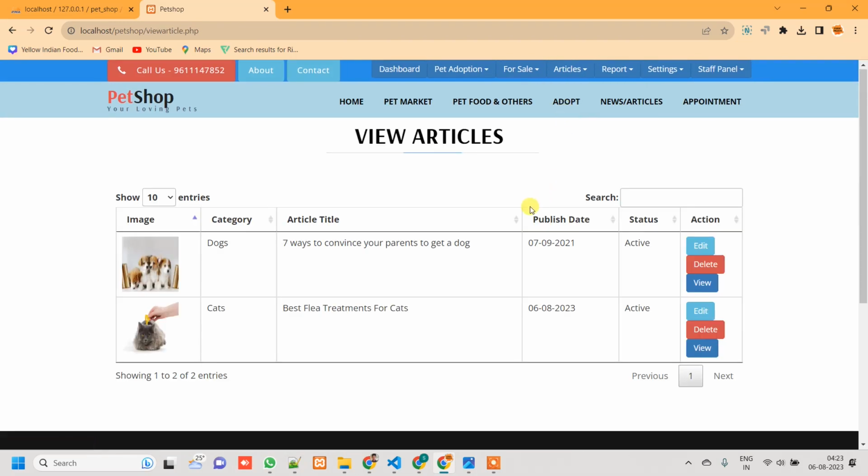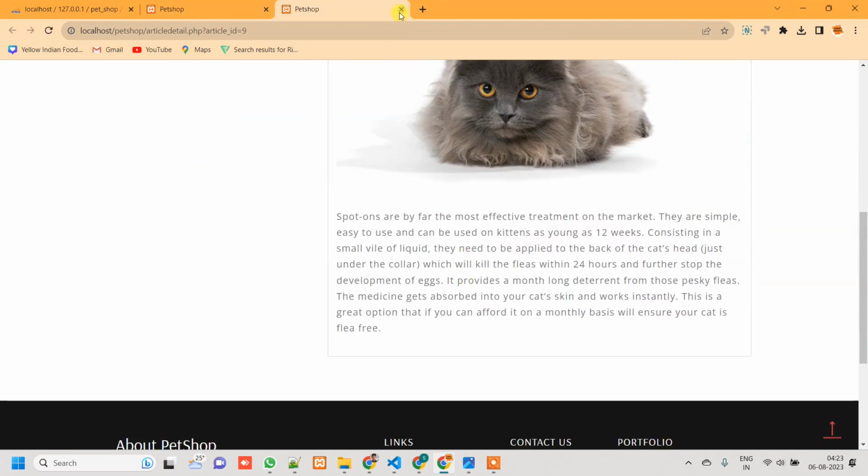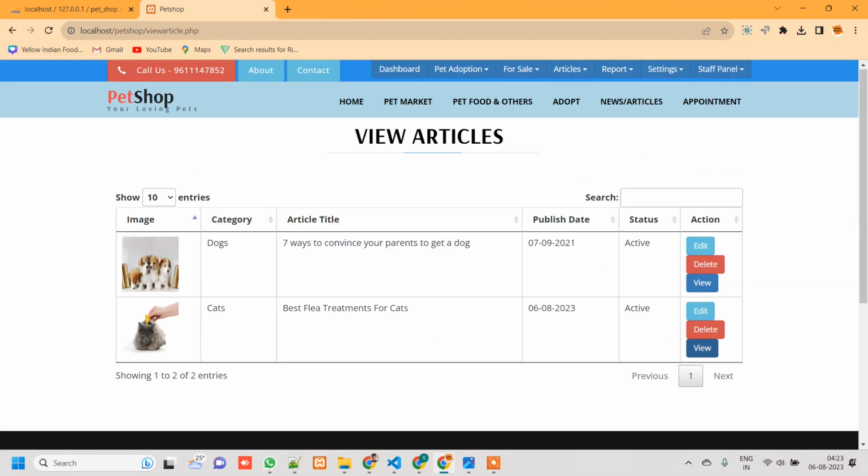So the visitors can view it in this way. If the admin wants to delete, he can delete the articles, or he can also edit them. So this is about the articles.